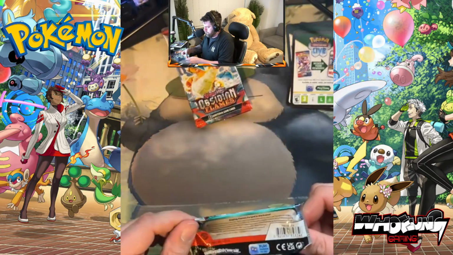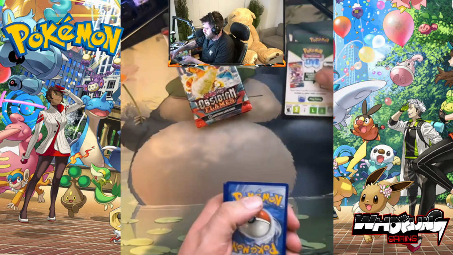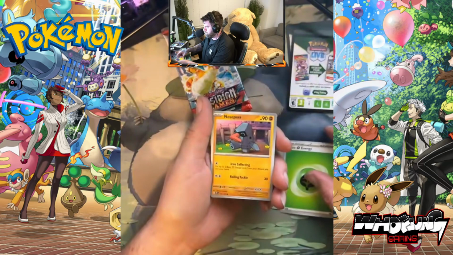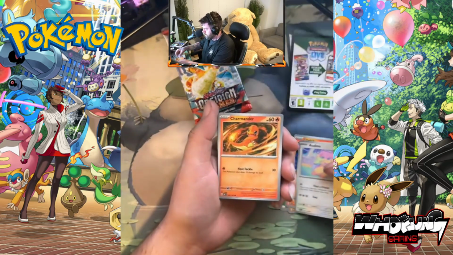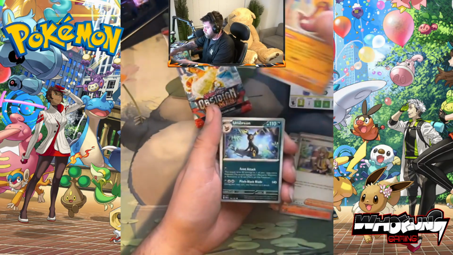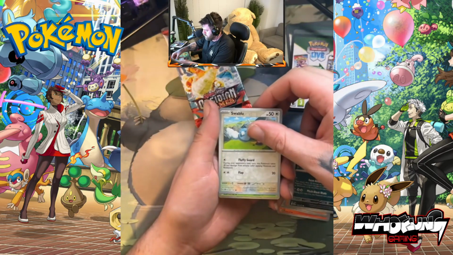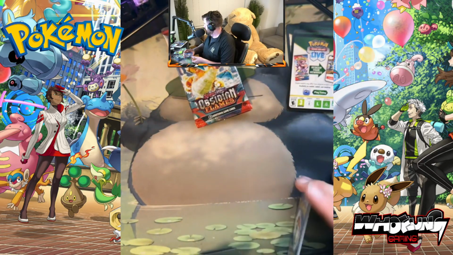All right, here we go. Obsidian Flames. Will it give up another Charizard? Yeet. Code card there. 1 to the front. I don't know why 4 to the front. It's stuck in my head here. All right. Base Energy. Nose Pass. Litwick. Audino. Charmander. Arven. Stunfisk. Umbreon. Tadbulb. Swablu. And Scovillain out of our first pack.